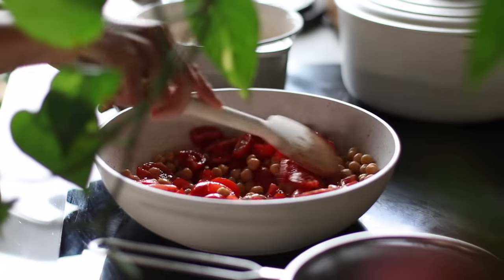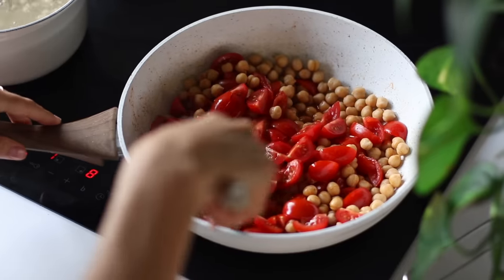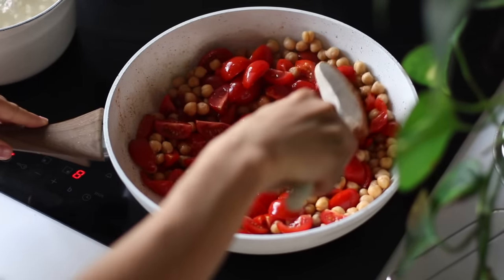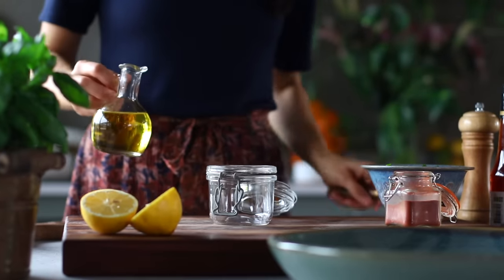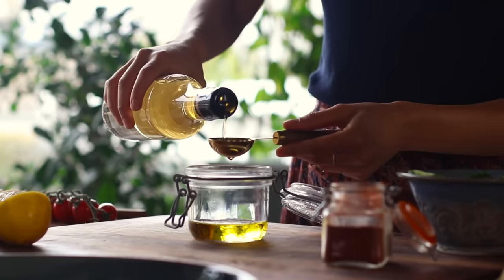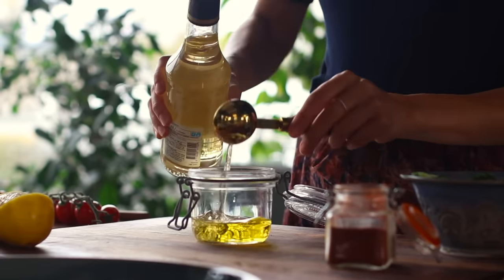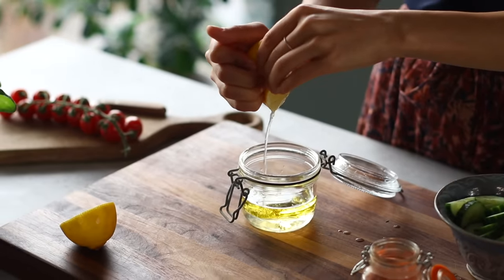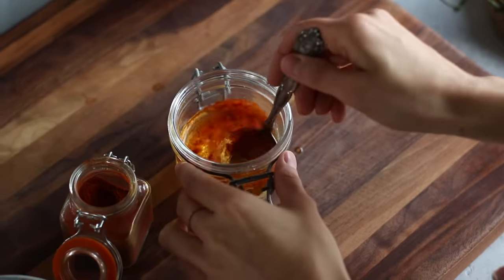We're going to cook this for about five to seven minutes, giving it a toss every once in a while. We want the tomatoes to heat up, but we don't want them to start disintegrating. While that cooks away, in a small jar we're going to make our dressing — just four ingredients, super simple. We're going to add three tablespoons of olive oil, three tablespoons of white wine vinegar, one tablespoon of fresh lemon juice, and a quarter teaspoon of paprika powder. Then we're going to whisk this all together.